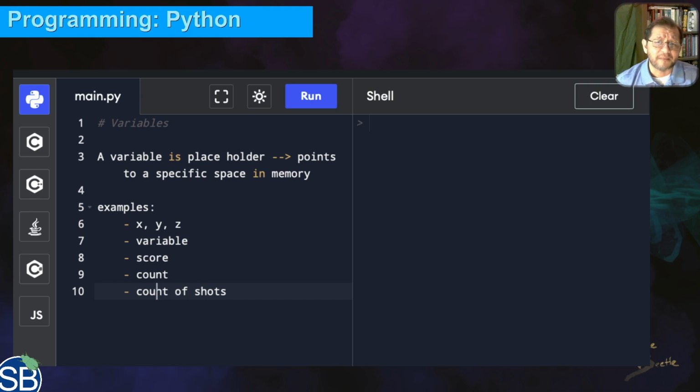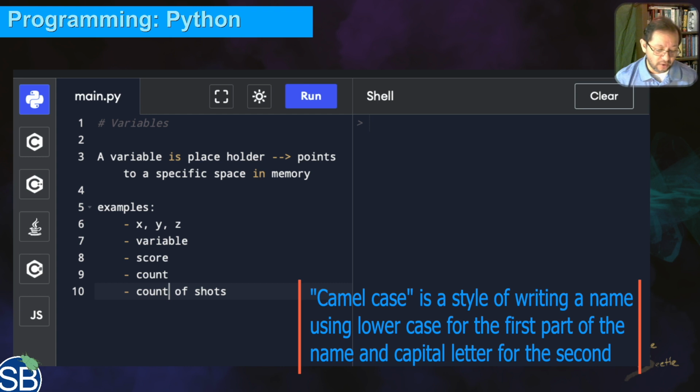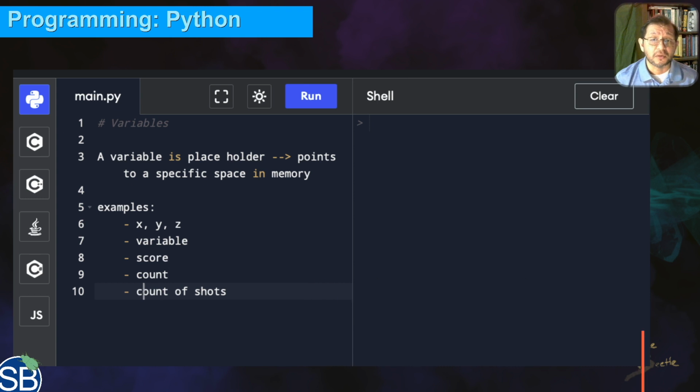Not only that, but notice how I have lowercase letters all the way across. What is preferable here is that you use a system known as camel-case. Camel-case here would mean that the first word in the name, if you have a compound word name, is all lowercase, but the second word, you start off with a capital letter.